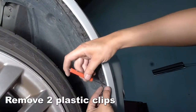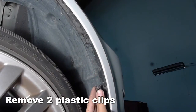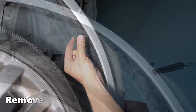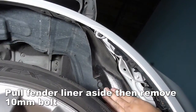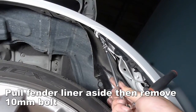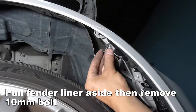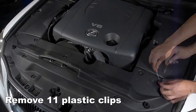Remove 2 plastic clips in the fender well, as you see here. Pull the fender liner aside to reveal a 10mm bolt you will remove. Under the hood, you'll remove 11 plastic clips.